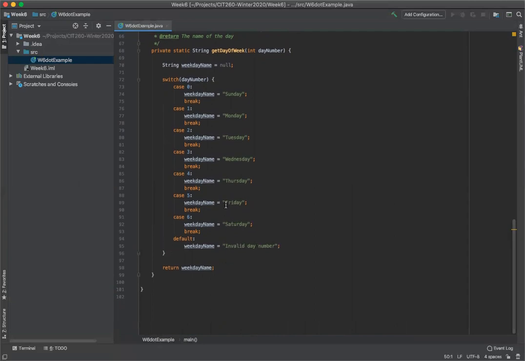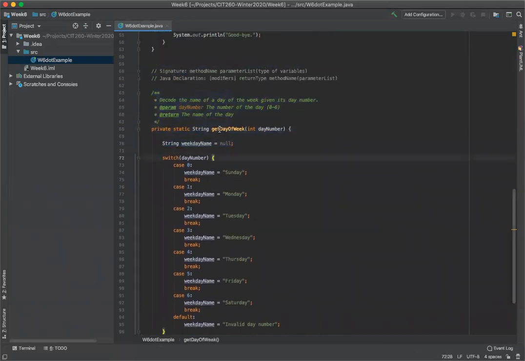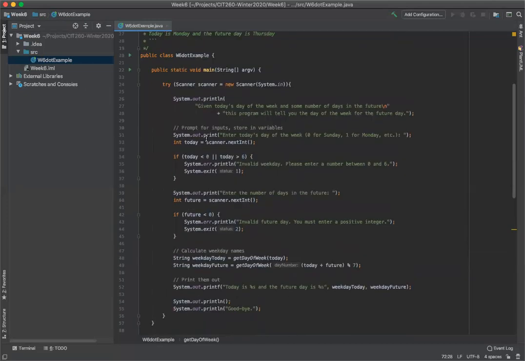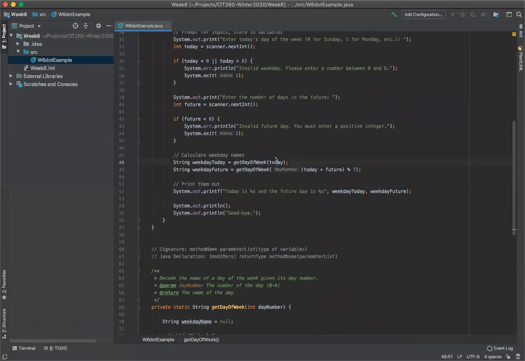How did we end up? Well, we've got some boilerplate stuff here. Okay. So that is our first method. Now you'll notice I'm passing in a variable, and you can pass in constant values. I could pass in 0 and that would be fine. Let's undo so I get my program back. I can pass in the result of an expression.